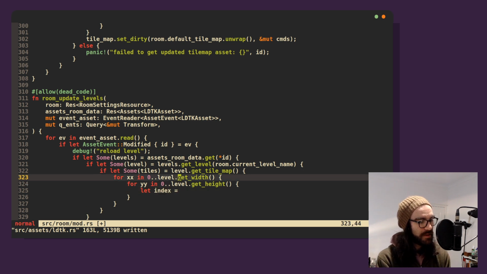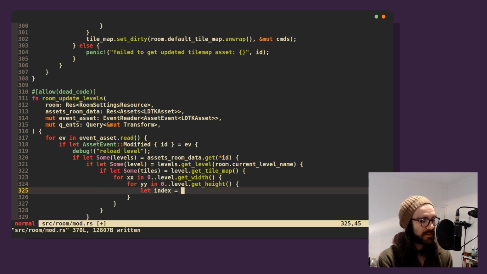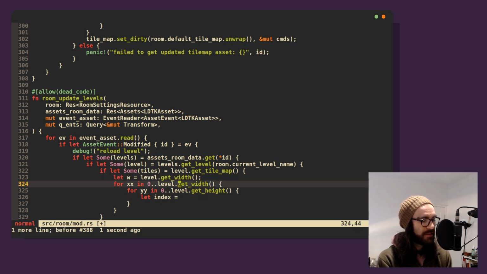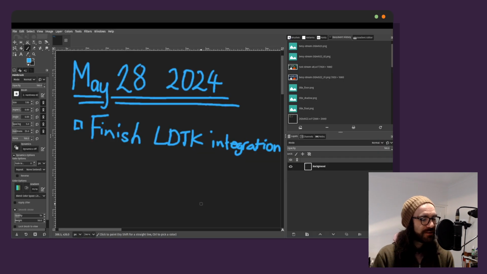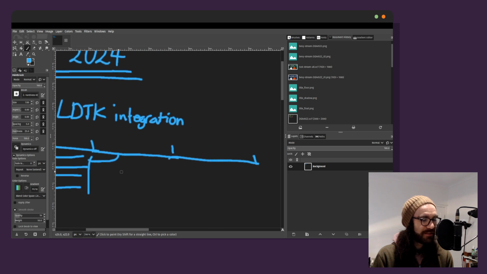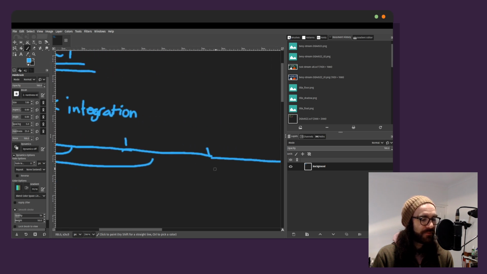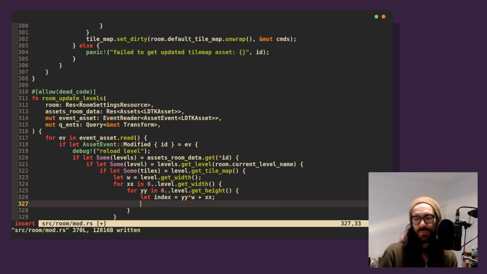Now the index is going to be, let's do it like this, yy times width plus x. So in other words, that classic thing, I've drawn it so many times, but which row are we on? We multiply the row by the width, because in memory these are all laid out one after the other in a really long line. We decide what line we're on. The y is an index into that. It works really well.